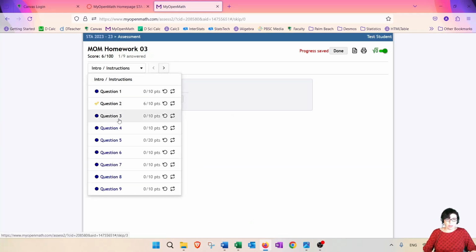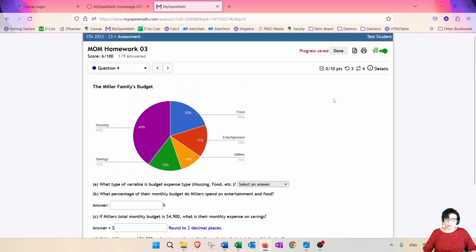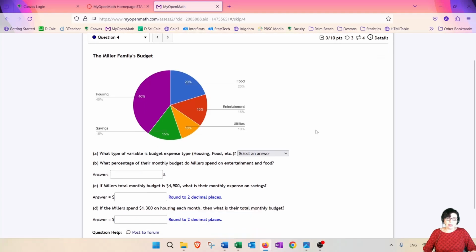So let's say I'm doing another question. So maybe I'm doing question number 4. I wanted to show you that this question now has 3 tries on this version, but I also have 4 more versions. So let's say that I do not have any clue of how to do this question. What I can do is basically sacrifice one similar version, because I have 5 total. It preserves the highest score.